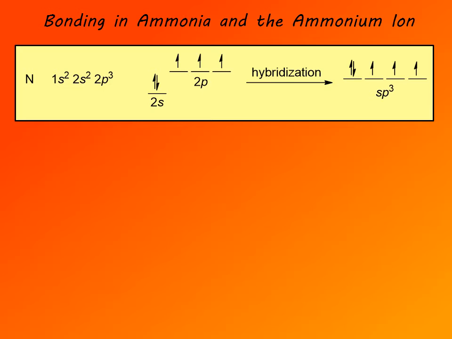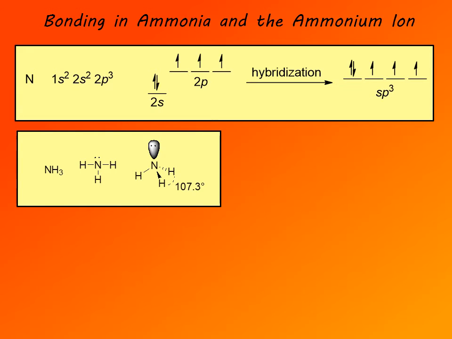The geometry of the electron cloud, that means 3 bonds and free electron pair, is tetrahedral. So here you can see NH3, the molecular formula of ammonia, then the Lewis structure, nitrogen with 3 bonds to hydrogen and a free electron pair, and finally the geometry of the electron cloud. It's tetrahedral, so 3 bonds and free electron pair have tetrahedral geometry. But the geometry of the molecule itself is trigonal pyramidal, and that's again because the free electron pair does not count, the same way as in the case of methyl anion. Only atomic nuclei are considered when considering geometry of the molecule.